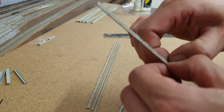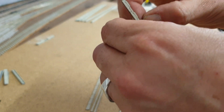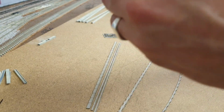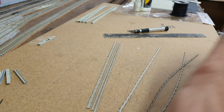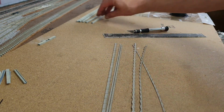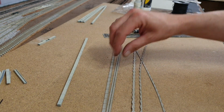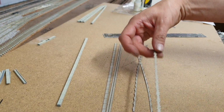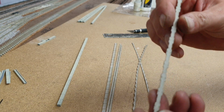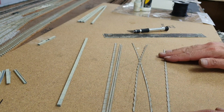At one point I was cutting them in 3 and then gluing them together just to make it a bit easier to handle, because they're quite long. Right, so that leaves us with all our parts to make one of these. So first job is the base. That's your base there. I'm going to stick that there.